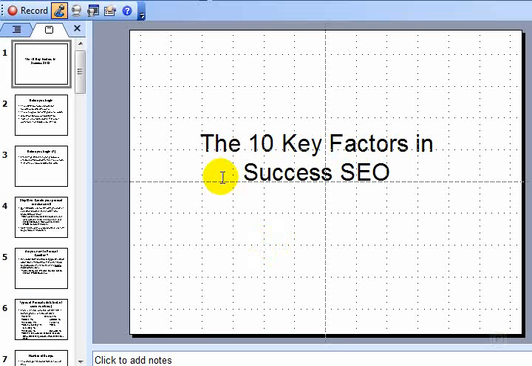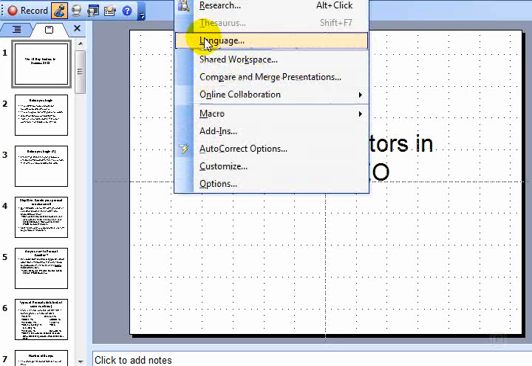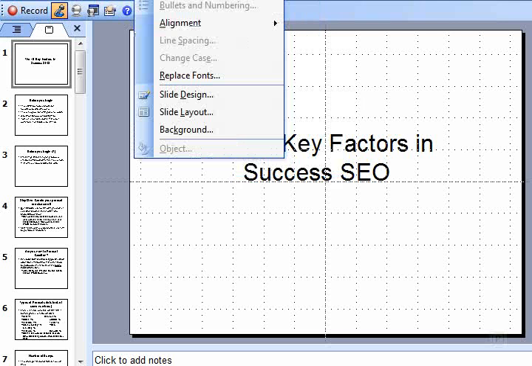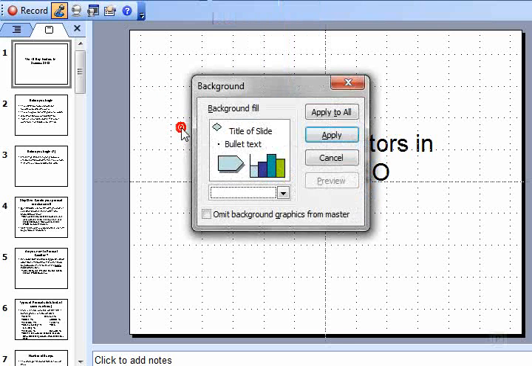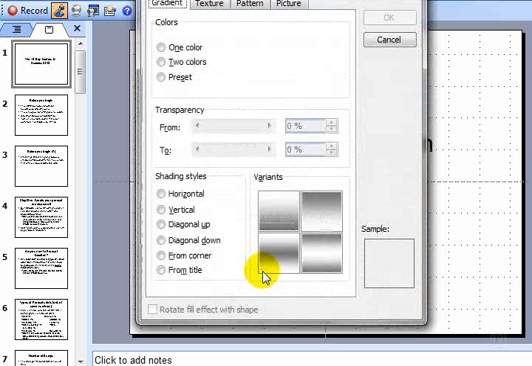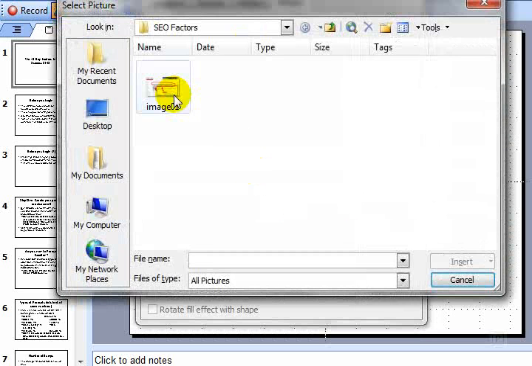So what I might also do is insert a background, which would be done, if I just quickly have a quick look here, I believe it is in the slideshow format. There we go. Background. These are the options. Well, I need a bit more than that, so I'm going to come in here to the fill effects. And I need a bit more than just these basic colors, so I'll then come to a picture and select a picture. Now that's the one I just had.